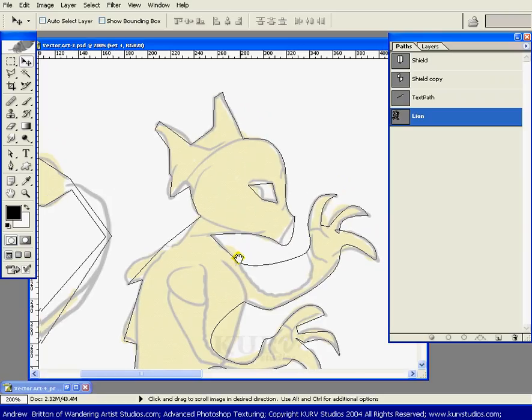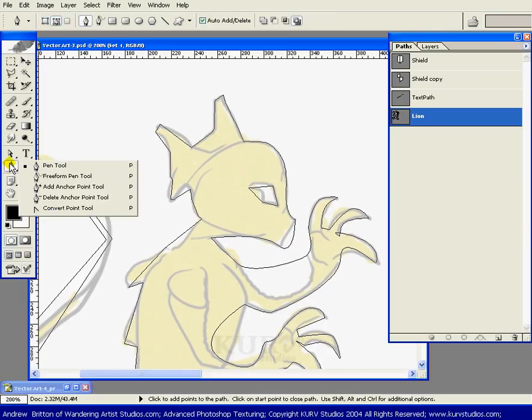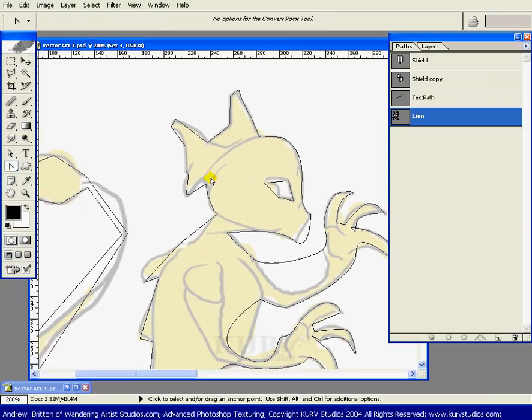So phase one is done, and now we just need to go through and with the convert point tool start changing all the tangent values on these. Maybe reposition some of these points.